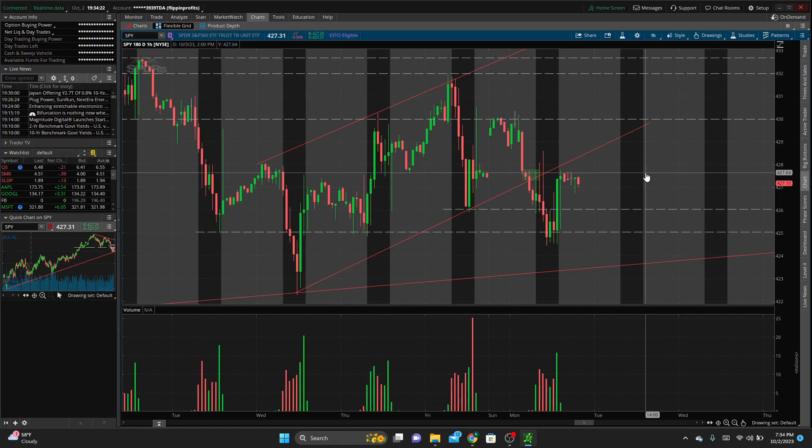Last week I was pretty dialed into the 2-minute chart, just scalping and not really paying attention to the big picture. The theme of this week is to back up, pay attention to the big picture, watch what's happening on a larger timeframe, and allow that to dictate my entries on a smaller timeframe — really try to refine my trading so I'm not taking meaningless trades. That's the approach, trying to get out of that mindset from last week that caused me to take bigger losses than I'd like.